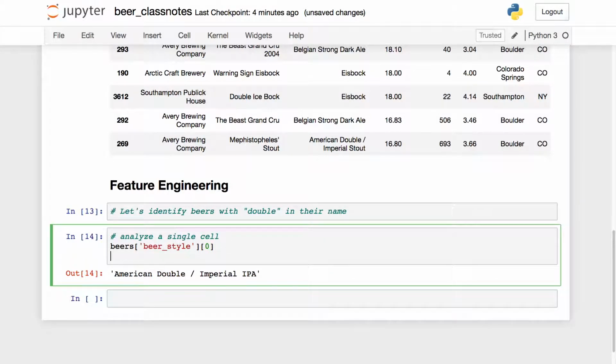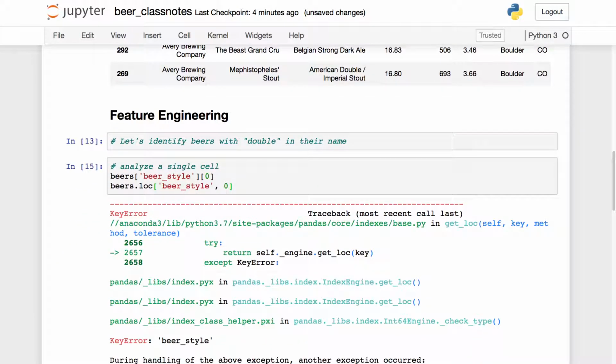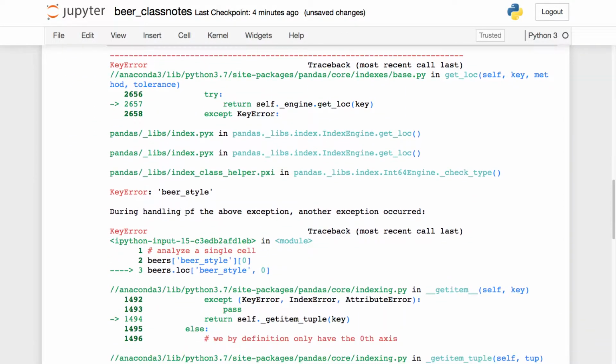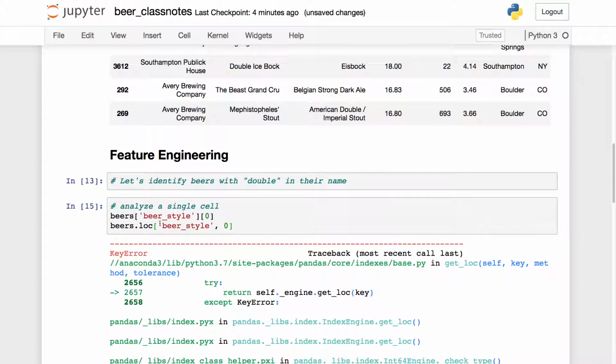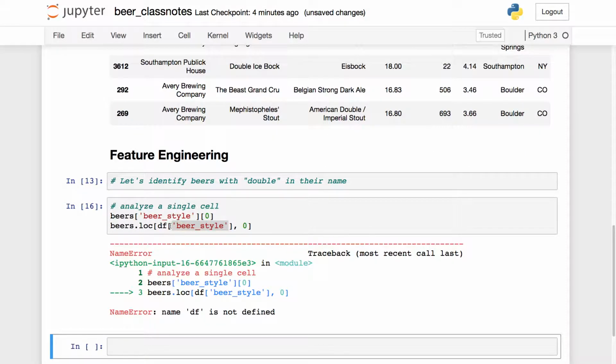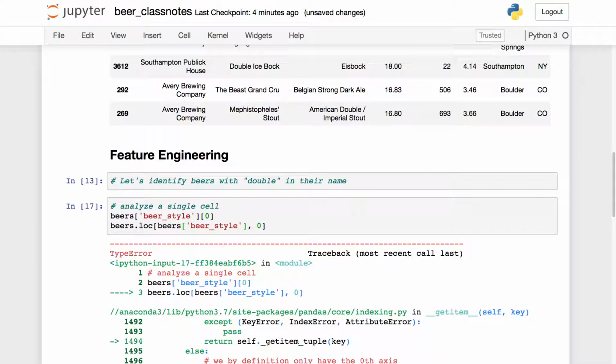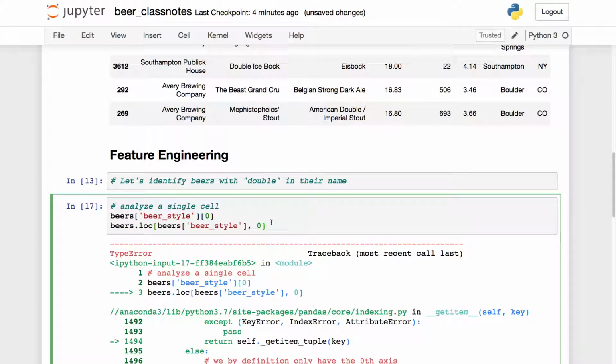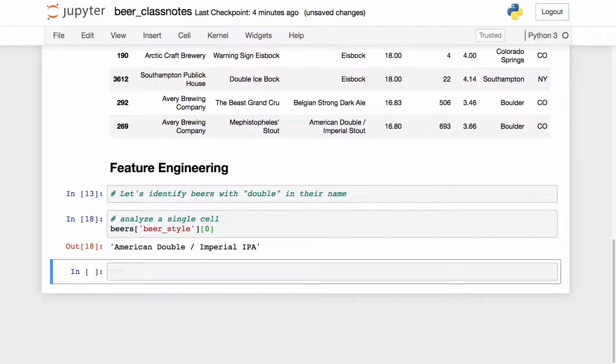You can also get this by using beers.loc, beer style, comma 0, which is the column in the row. That's great. I'm not going to fuss with that right now. I should know my .loc code better than that.